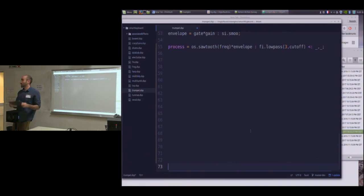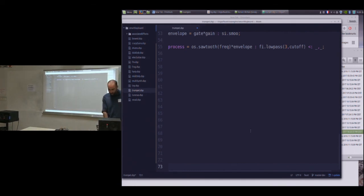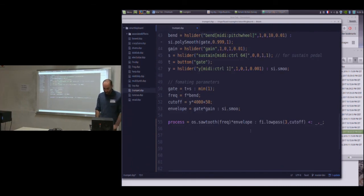Okay, so that's really what we get. And so if you listen to the sound that we're generating here, we have a sawtooth wave with a low-pass filter. So how do we go from this to this? That's the interesting part, and that's what we're going to do here.